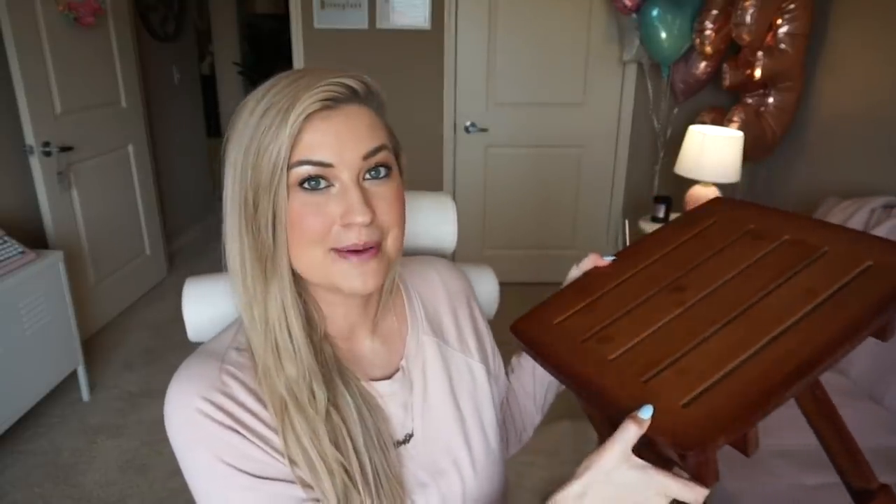The last special shower experience change is that I also got a stool — one of these beautiful Japanese wood stools. These stools can actually get kind of expensive, but I honestly just picked the cheapest one on Amazon. It folds up when you're not using it. But when you are in the shower at the end of a long day — I'm now a nighttime shower person with all these changes — it's so relaxing to just sit down on the stool while you shave your legs or whatever. It's the ultimate comfort. And when I'm in the bath, I put it next to me as a side table. So it has a lot of uses.